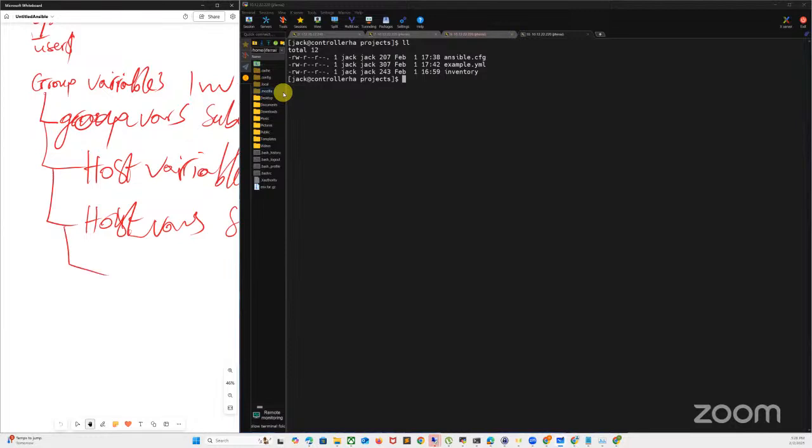Then you can define host vars to be discovered at runtime using host facts. You can use host facts, which is something that we will do later on. You can also define variables as play variables inside a playbook. Then you can define variables under a task.